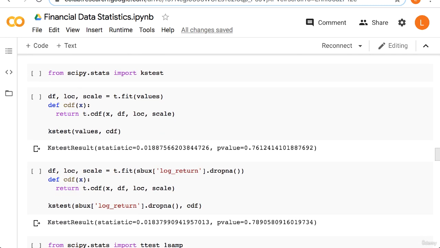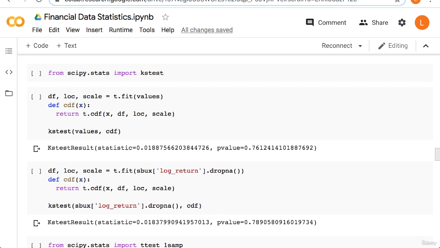Next, we're going to try the Kolmogorov-Smirnov test. Now, although we could try this with the normal distribution, I think we're pretty convinced at this point that our data is not normal. So we're going to use the t-distribution instead, since we established that this might be a decent fit. Note that in order for the KS test to work on an arbitrary distribution, we have to pass in the CDF as an argument. Now, recall that SciPy functions expect its probability functions to not have any extra parameters other than the data. That's why we had problems earlier with the t-distribution, since it has a required parameter for the degrees of freedom.